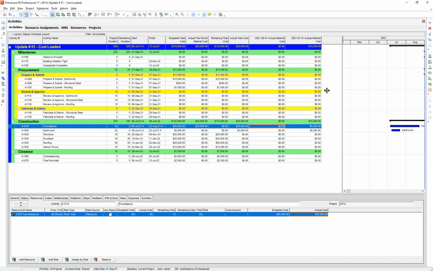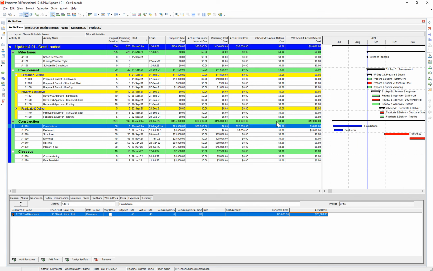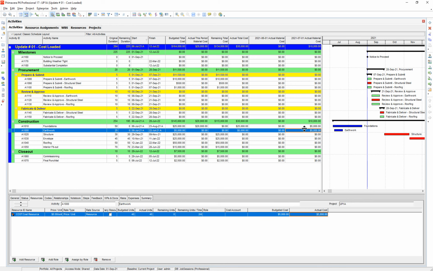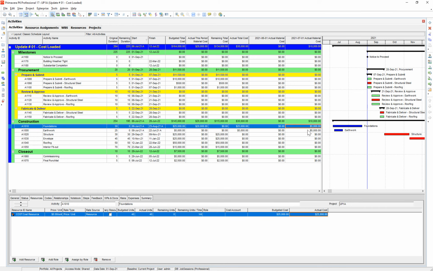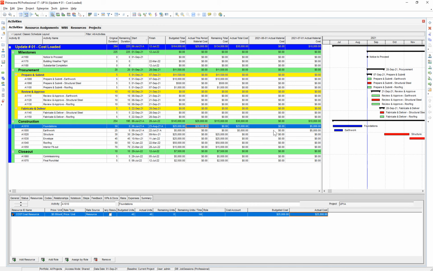So that is the most complete way of updating a cost loaded schedule because you get to track individually your previous performances. Some people just dump the information into Excel and then compare the Excel tables. I mean, there's a lot of different ways to do it, but if you want all the information within P6 and you want to be able to reference one activity and all the data associated with that activity from previous periods, that's how you would go about doing it.